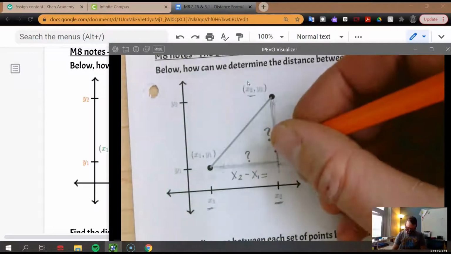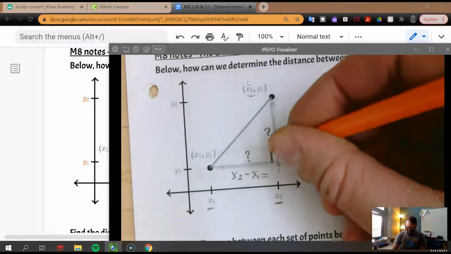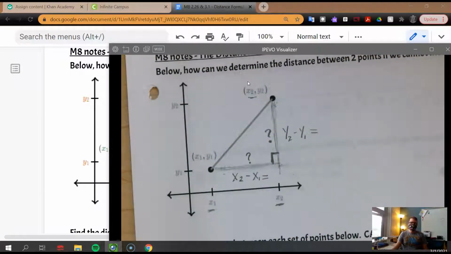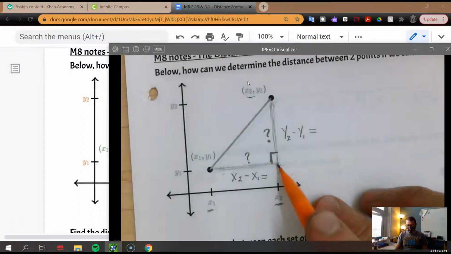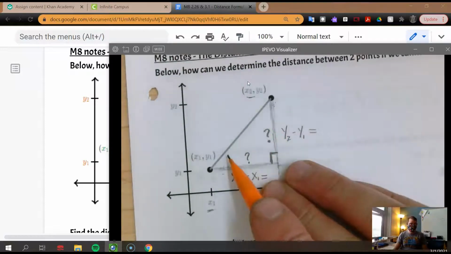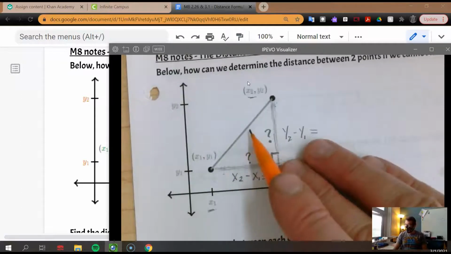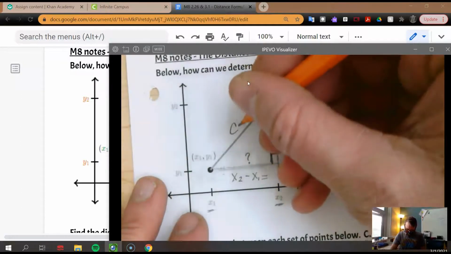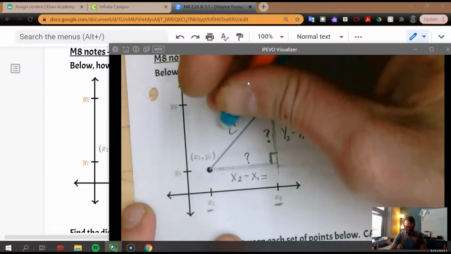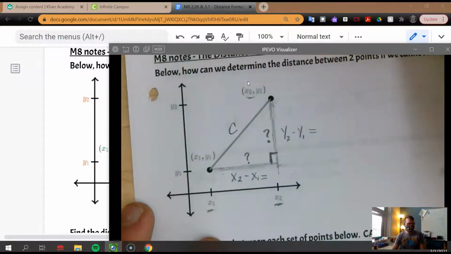We talked last week about when we drop a vertical, we know it's perpendicular to the horizontal, right? Horizontal and vertical are inherently perpendicular to each other. So we know that's a right angle. So what we actually know is this is like the hypotenuse. So this is really like a C, right? Sorry, I shouldn't really put that in quotes, but right, our distance, our diagonal, is like a hypotenuse.